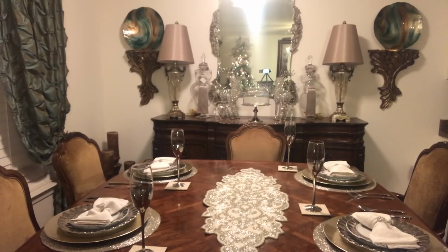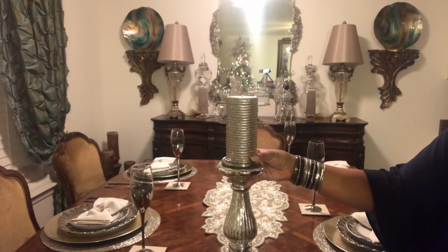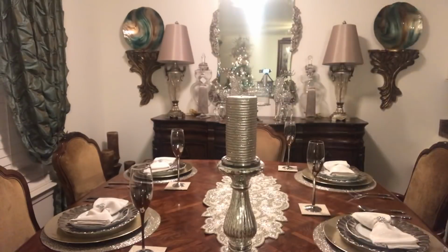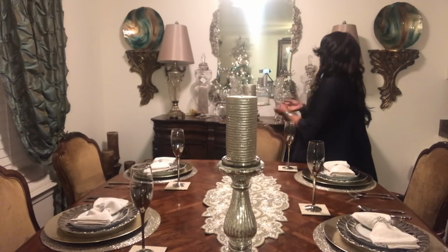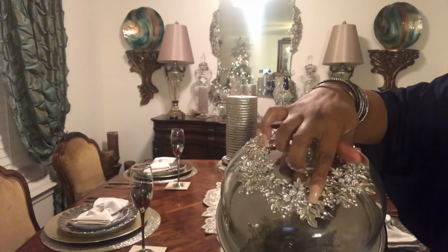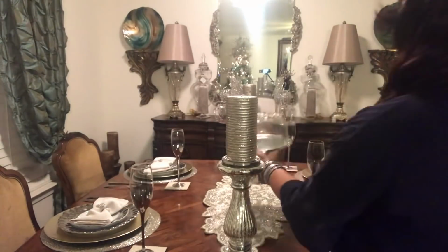The runner is gorgeous, so I didn't want to overpower it, but I needed something to anchor. So I chose these beautiful mercury glass candlesticks I picked up from TJ Maxx, and I'm choosing to anchor it with another monochromatic layer, which are the champagne colored sequins or glittered candles. And this beauty is the center or main attraction of my piece.